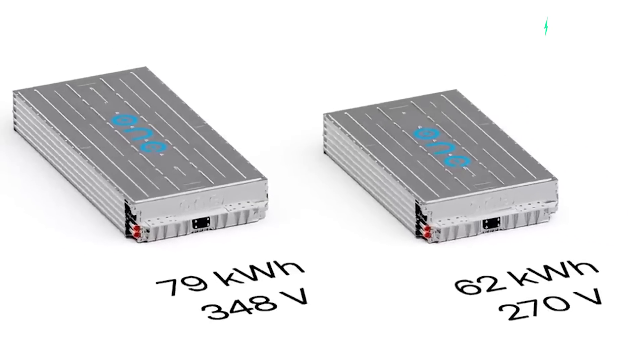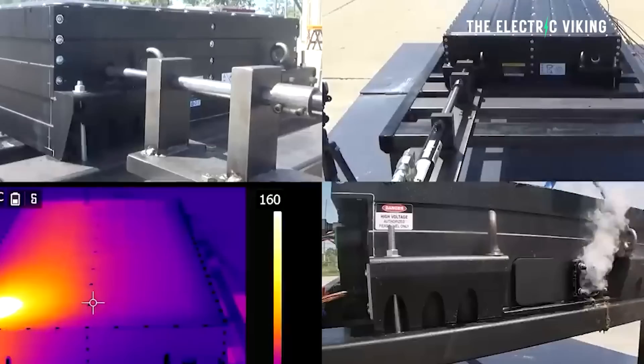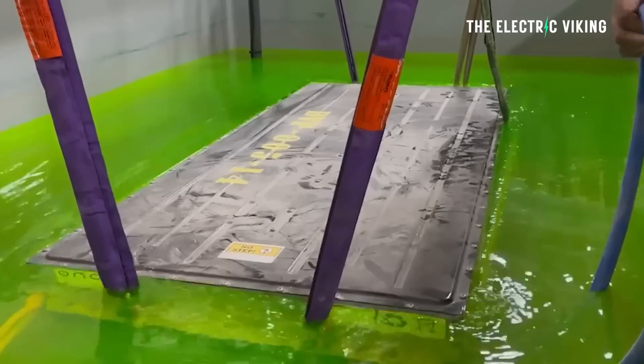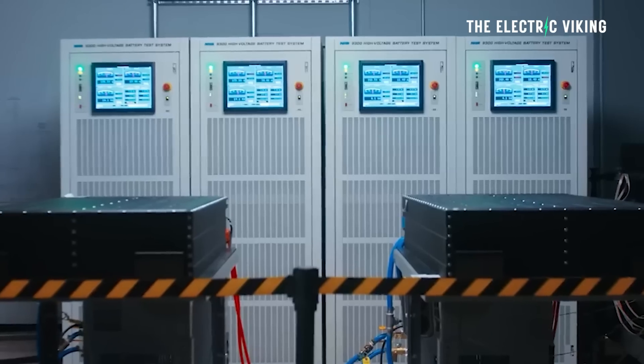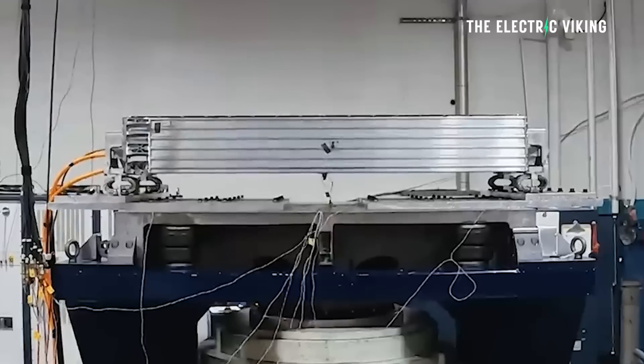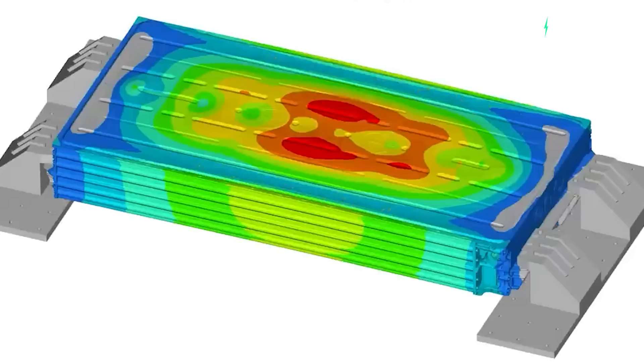Michigan-based battery company OurNext Energy says they have lithium-ion phosphate batteries which are the latest generation with an additional incredible increase in energy density. I'm not sure if these claims are true — they haven't really been independently verified — but if they are, and they very well could be, this is the battery pack that Ford and General Motors should be using as soon as they can.